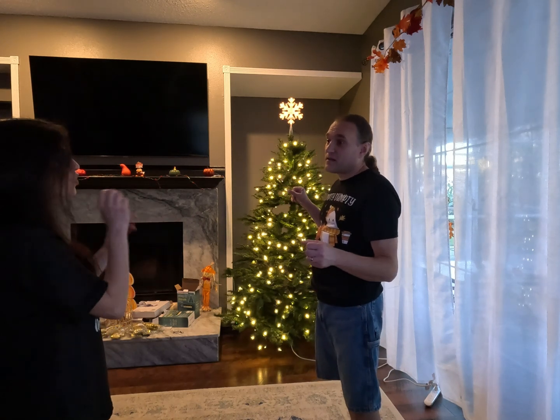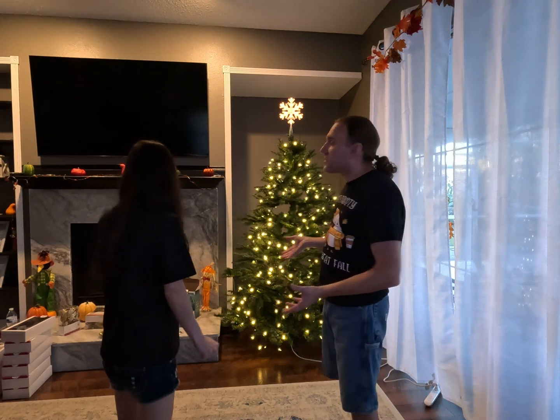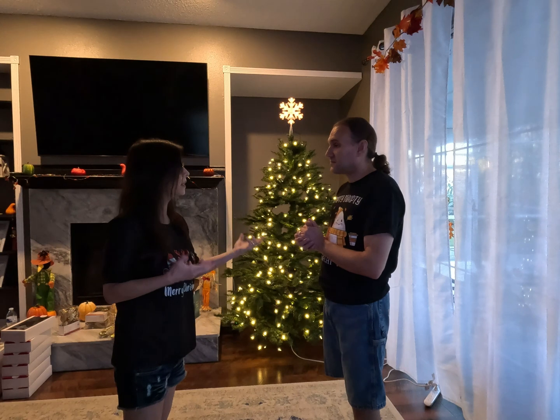Now, we don't have the garland. Yes, tinsel you hate. I'm not going to do the throwing stuff, no. But we don't have the garland for this one because I don't know if you were going to like it, because technically this was your tree, the design. Well, you wanted to see what the black and white looked like with just white lights. We can always make additions later on.